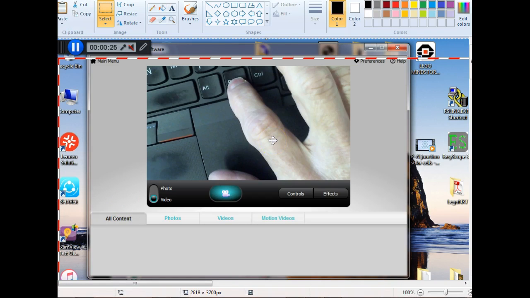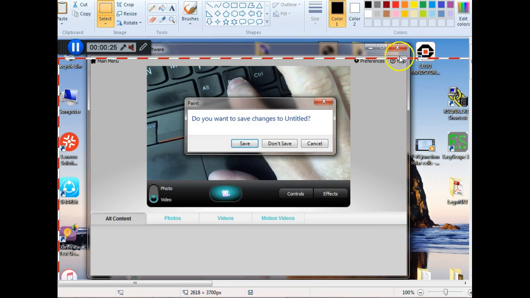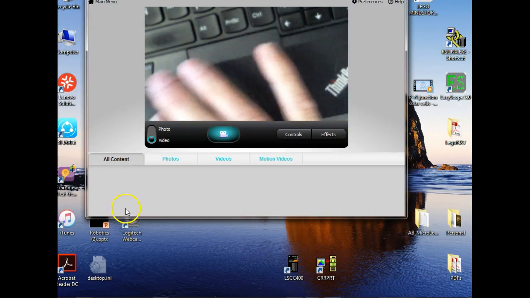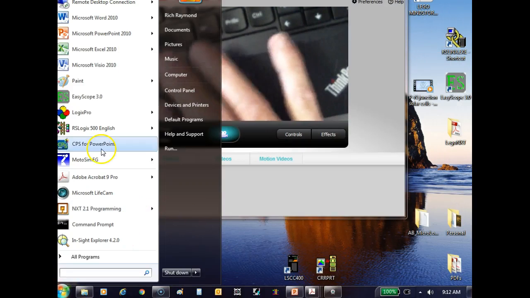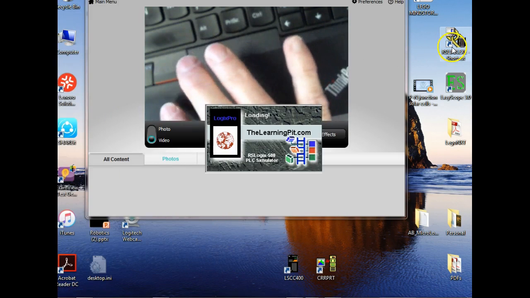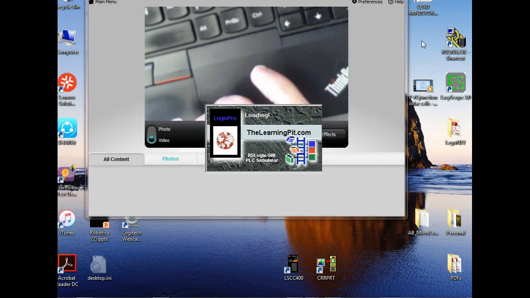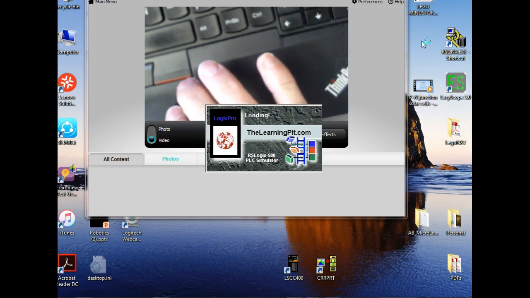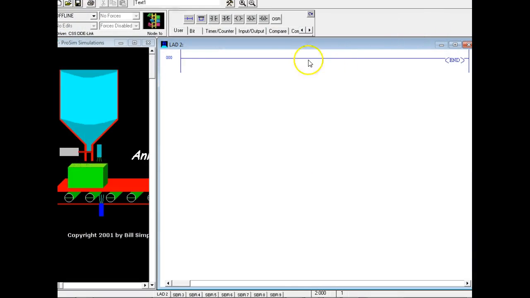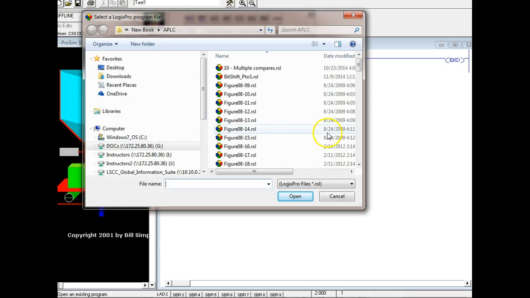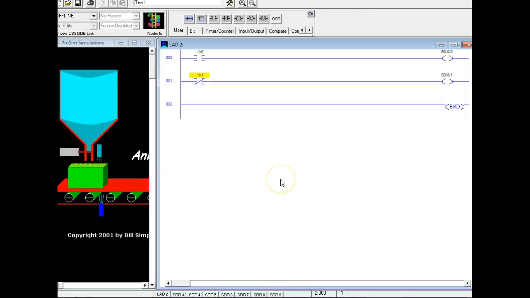Well, when you send it to me, what are you supposed to use? So if I had a Logic Pro diagram up, so this is actually what I took a picture of, by the way. So I'm not going to save this. If I had Logic Pro up, I don't know what diagram is up here. This is the one I was going to show y'all today. I don't know why I didn't think about it when we were talking about examine on, examine off. I didn't bring this up and show y'all so y'all could understand it.